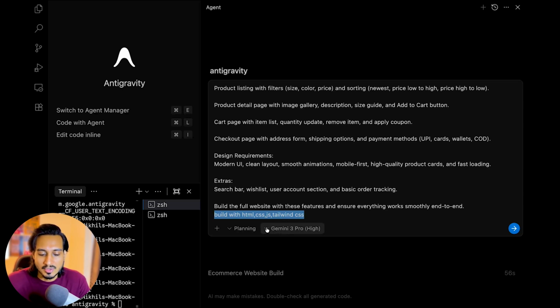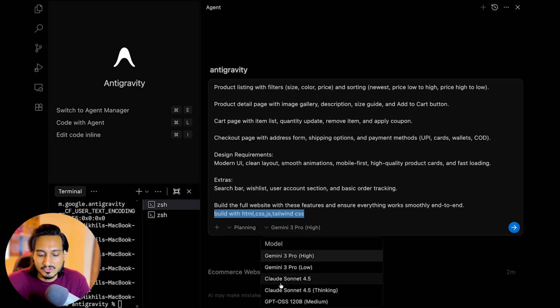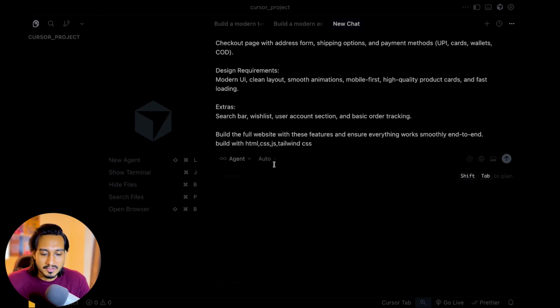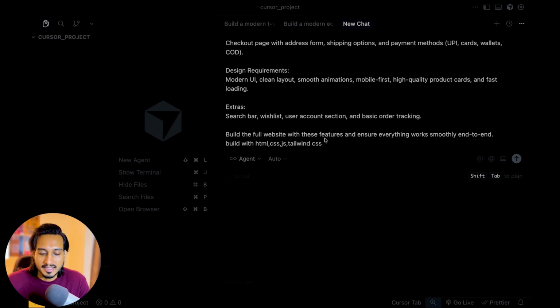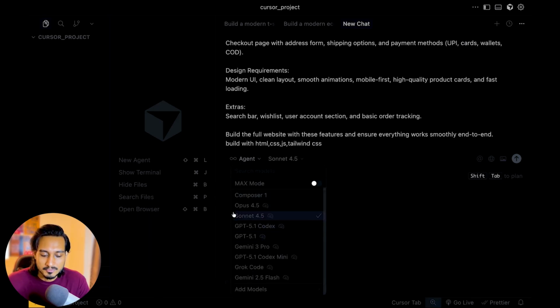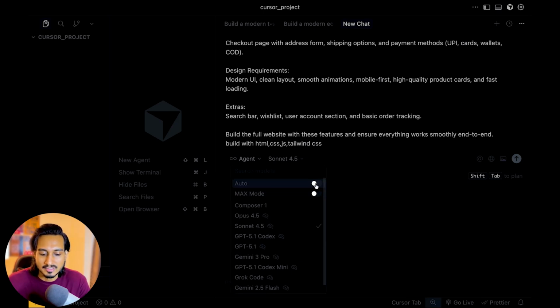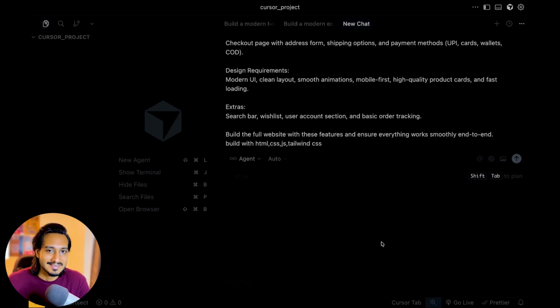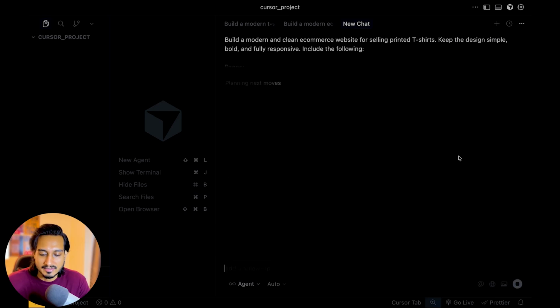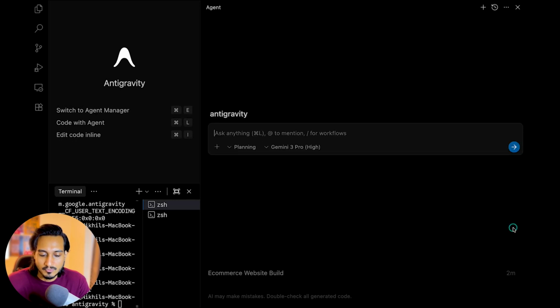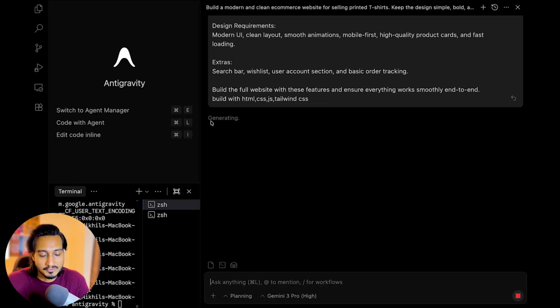I have selected here Gemini 3 Pro. We have other models also available, but I'm going to select it and go ahead with it. In Cursor, I have passed the same prompt, and here I'm just going to go for Auto, which is mostly going to use GPT 4.1. So let's go for it. If you disable it, you have other options also available, but they are paid models. So I'm just directly going to go for the Auto mode and let's try to build this. I'll just hit enter in both the cases and let's see what it builds for us.